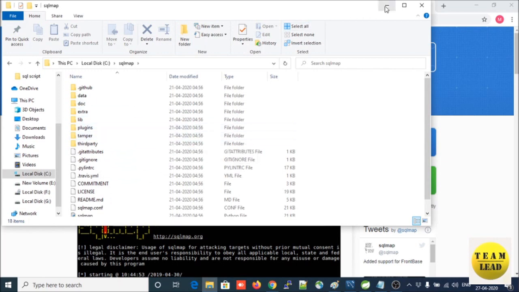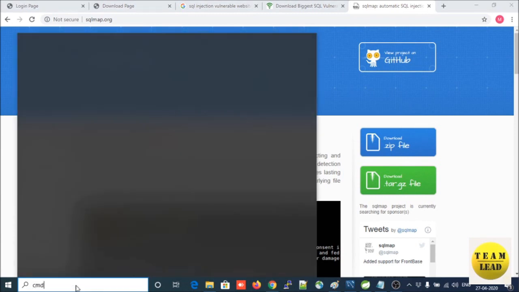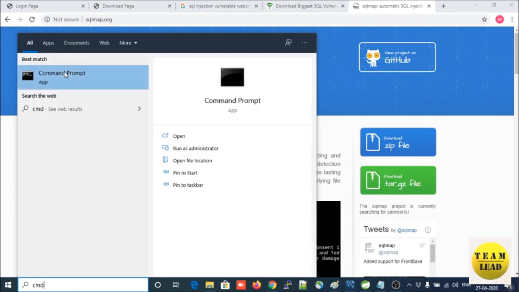Friends, to run SQLMap, I will check on the command prompt. I will show you. You need to open the command prompt in administrative mode: right click, run as administrator.